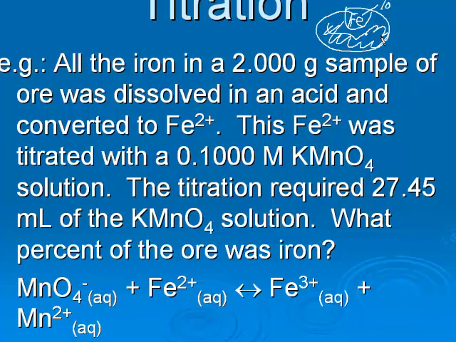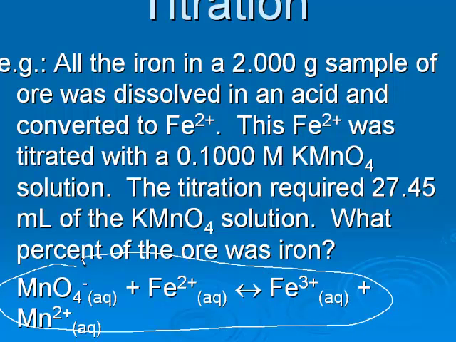That's our objective. If we can find out the moles of iron that were in there by titration and then stoichiometry, we can figure out the grams of iron that were there, and then we'll divide it by the total mass of the ore and turn it into a percent. Here's a hint. They give us the unbalanced net ionic equation for the redox reaction that occurs, so we'll have to balance that.